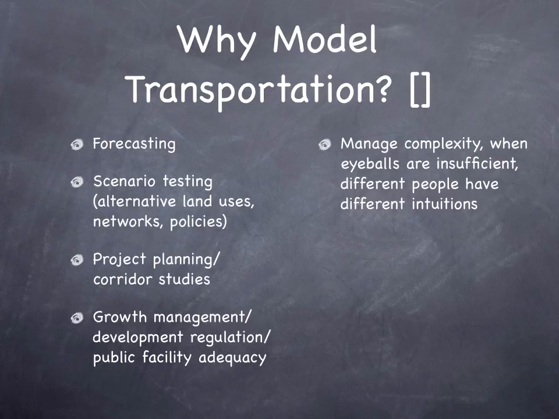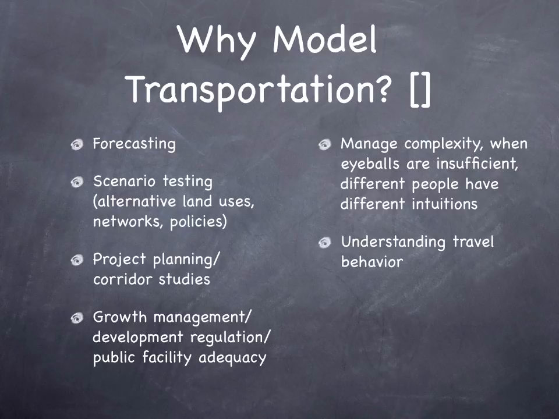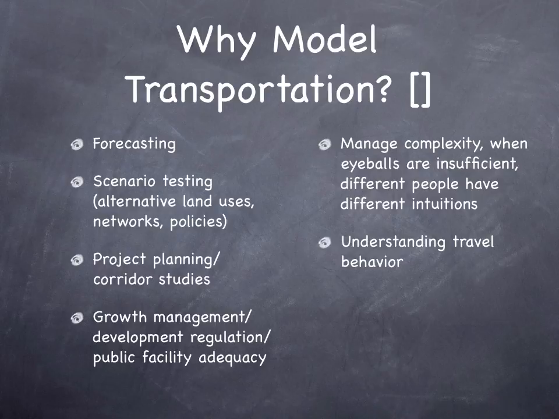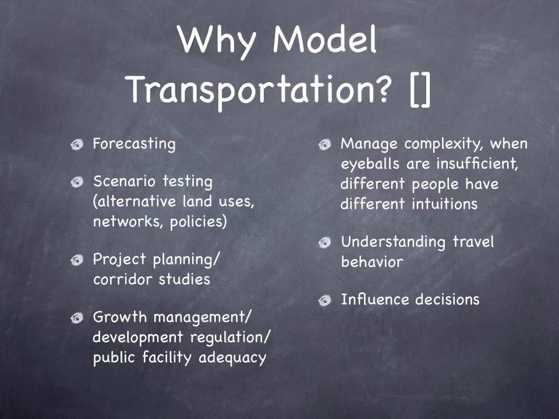More generally, we want to manage complexity. People have different perceptions and intuitions of how a particular link or land use is going to impact the transportation system. Eyeballs are insufficient — we can't just look at it and see what will happen. The model helps us manage the complexity and makes us formally define all of our assumptions. It allows us to understand travel behavior. The formalism is very important because the computer has to be told every single thing — it doesn't make leaps of intuition; everything has to be explicitly stated. The model can help influence decisions by giving the authority of the model behind a particular alternative, providing quantitative rationale for a particular outcome.